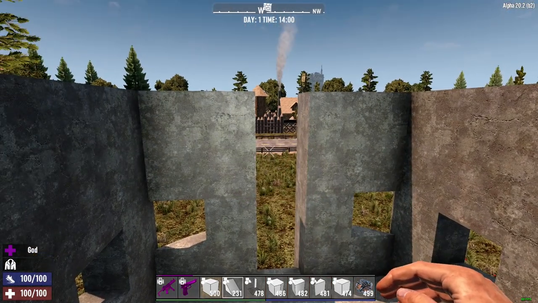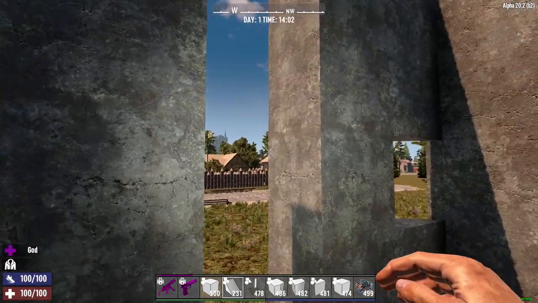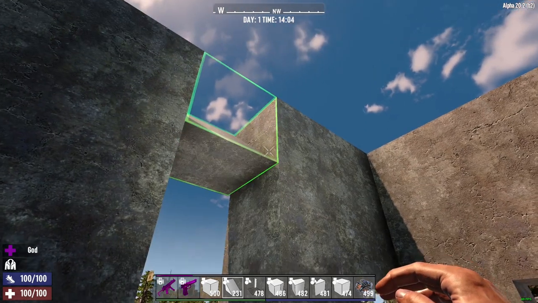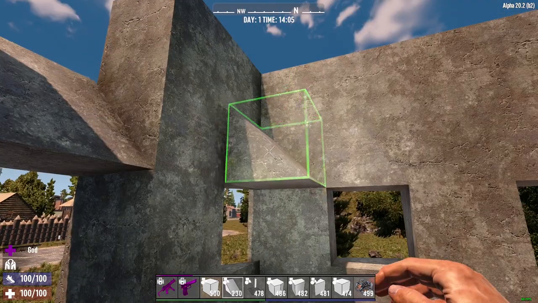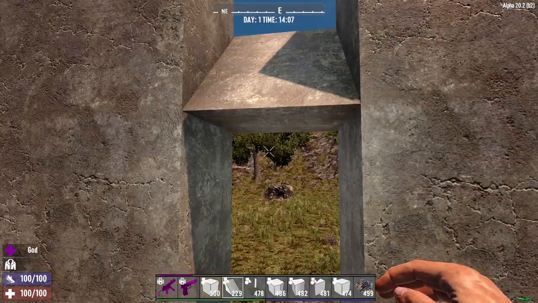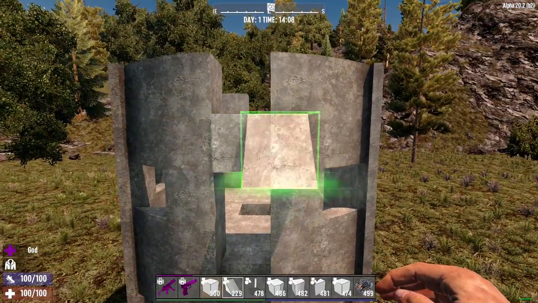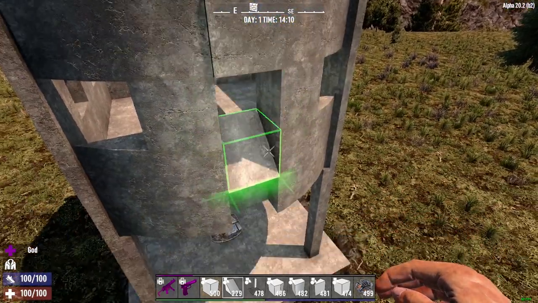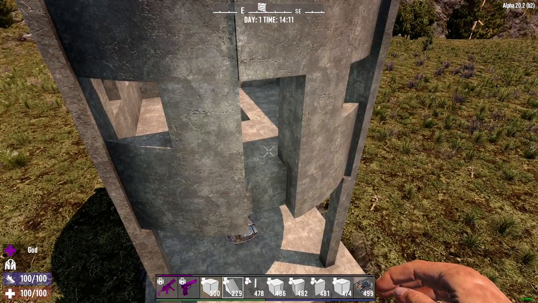Okay, so I did mess up one thing. I forgot that this is actually supposed to be open. So basically what I've done is I've just removed these two blocks in the center here that make up the doorway. And what I have been doing recently is actually placing a ramp on either side. And the reason for that, you know what? I'm actually just going to show you right now by building it. So basically, this is where the electric fence post will be that are going to zap the zombies as they come close to whatever entranceway they're trying to get into.